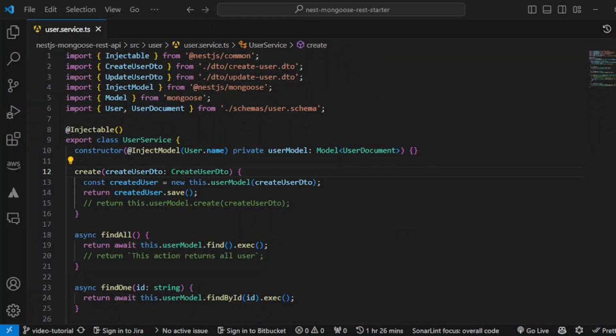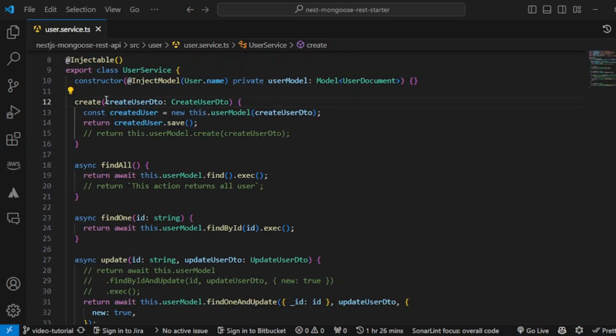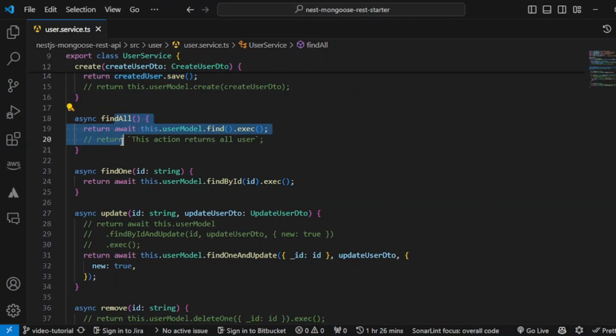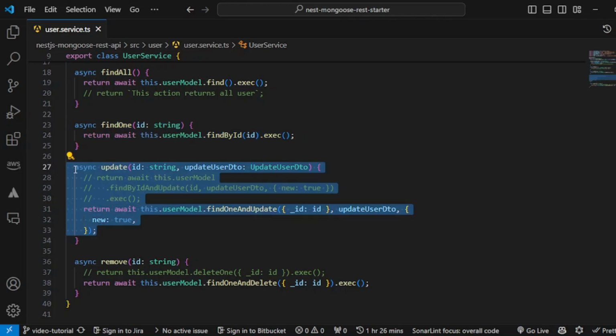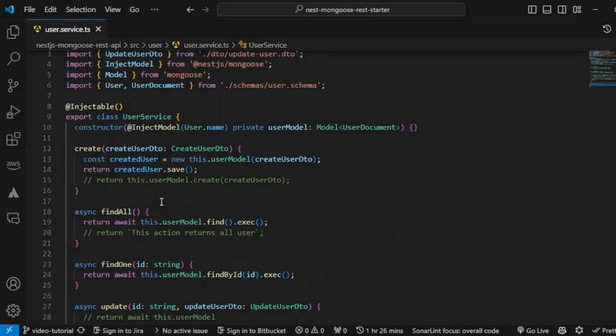Hello everyone. In previous videos, we have learned how to perform all of these operations, like how to create a user, how to get all of the documents from the collection, how to get a singular document, how to update a particular document, or how to remove a document. But so far, we have not put any sort of validation, right? You have to verify if the previous user is created or not. Stuff like that we have not done so far. So let's try and do that in this particular video.